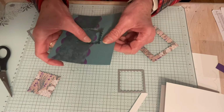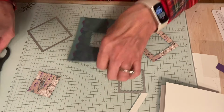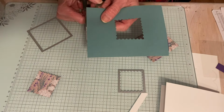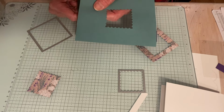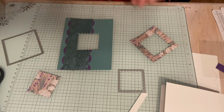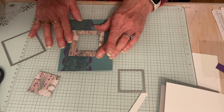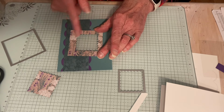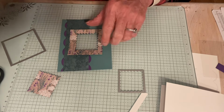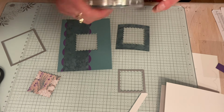Okay. So this is going to pop out. All right. And now I see I need to trim this just a smidge right here. Okay. I think we're getting there. All right. So this is what I'm going to use for the front. This is a little thicker on this side, but I think it's fine. Okay. So I'm going to adhere this to the front of my card.